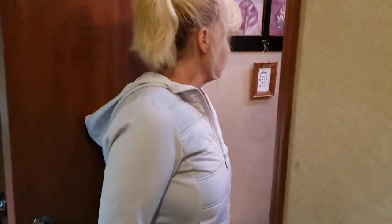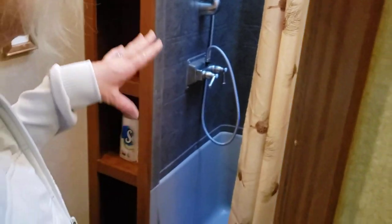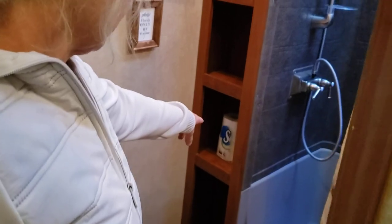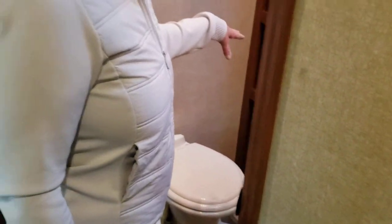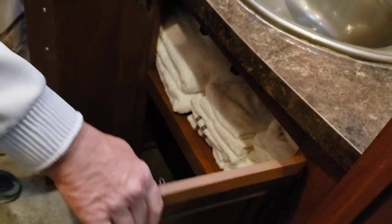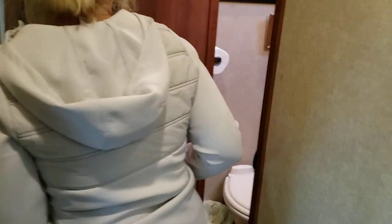Here is your bathroom. We have water that runs from our house, so it's good water. You'll use the toilet and you'll only use the RV toilet paper — please do not put anything else down the toilet, always, it will ruin the pump. The RV toilet paper is the good stuff. All your towels and stuff are down in here with your wash rack. If you need more towels or anything, please let me know and we'll get it for you. And if you run out of toilet paper, let us know and we'll get it for you.